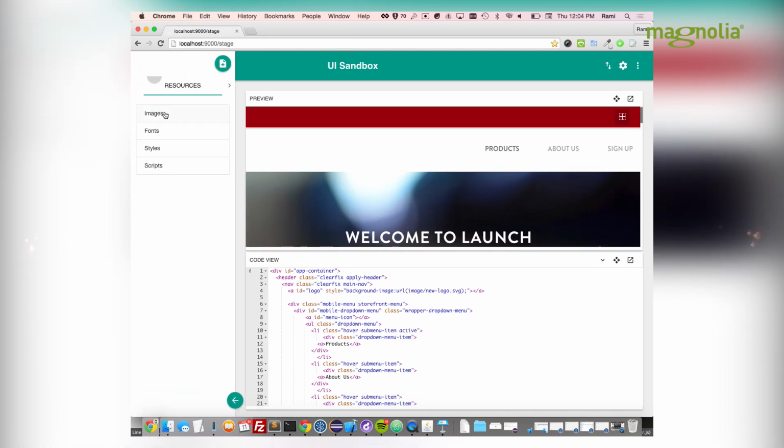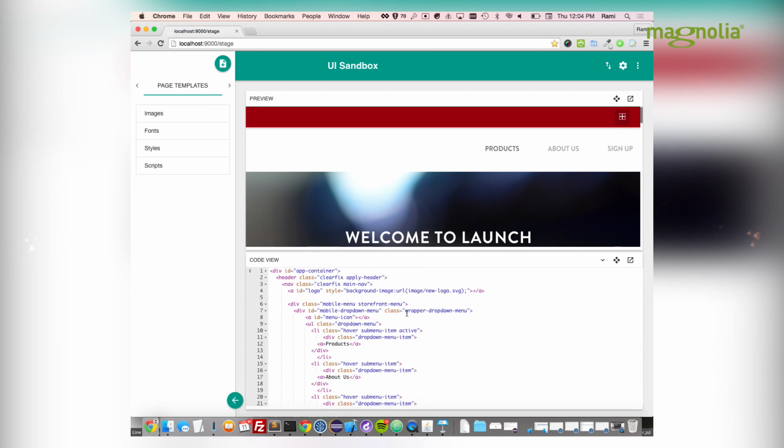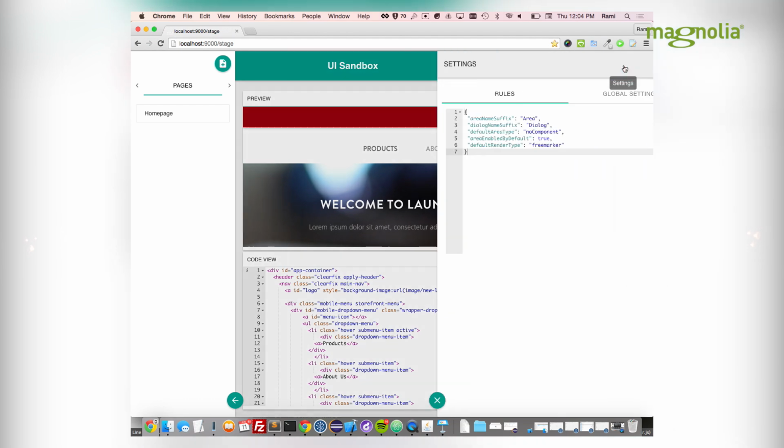Here on the left, we have the main navigation of configuration. Now, if you notice, my conventions did a lot for me. It only extracted the content of the body and put the rest in the right places. Something like the SDK, but automated. Headers, it created, so let me show you a little bit more here. It extracted the title from the page. Instead of keeping it empty, it gave me a default, which is the title in the HTML, but I can change it. It took my metadata and put them here. It created for me a page, a real page in the website that will end up in the website workspace under the same name.